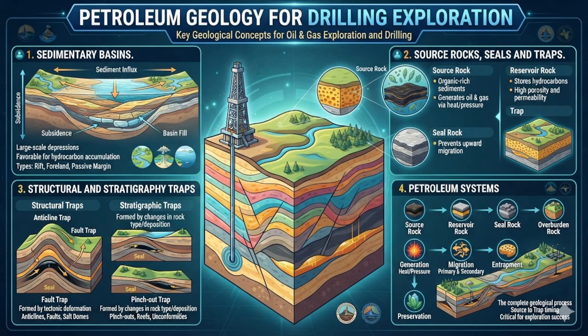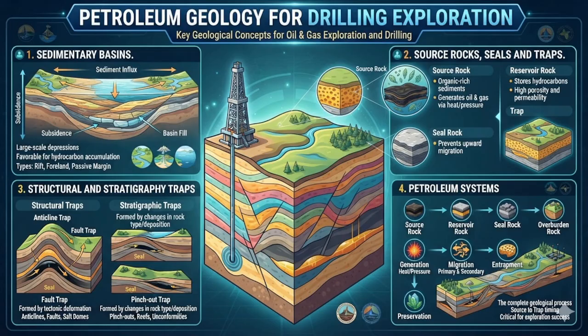In petroleum geology, hydrocarbons, that is the oil and gas, accumulate only when four essential elements of a petroleum system are present. These are the source rocks, the reservoir rocks, seals, and traps. And then let's now look at the source rocks. Source rocks are sedimentary rocks that contain sufficient organic matter from the remains of plants, algae, and microorganisms, and over millions of years, heat and pressure transform this organic matter into oil and natural gas.